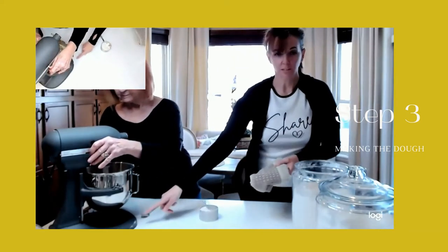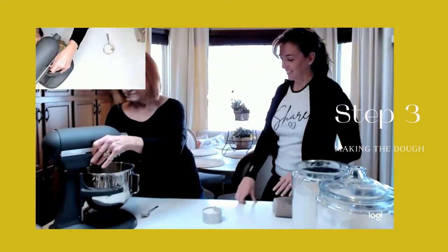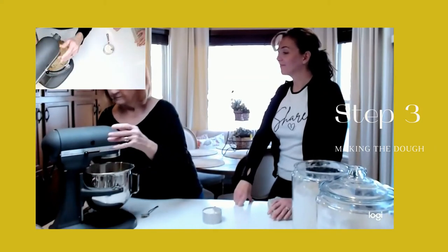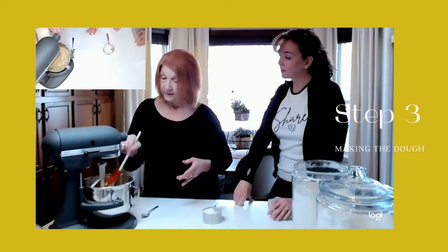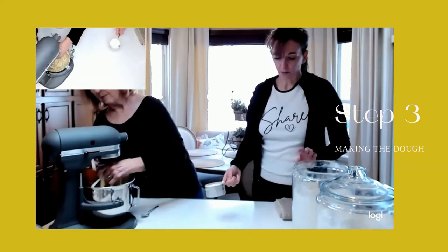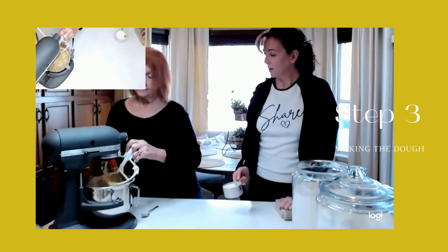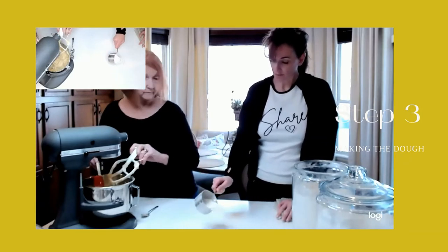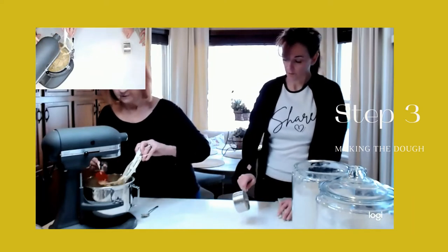And what I want you guys to see is that the flour flies, it's completely normal. Yeah, it does look pretty smooth. What do you think? I think that's probably going to be it because we can always add more flour. That's a perfect tip: once we roll it out onto our counter, you can always add more. Do you just sprinkle some out? Just a little bit. A wee bit more so it's more consistent and you don't get it sticking to the board.